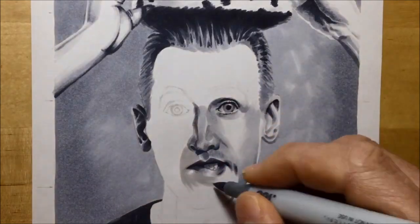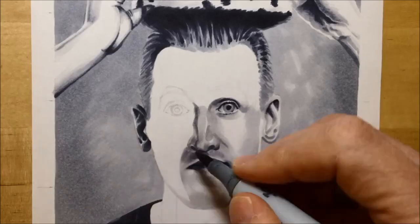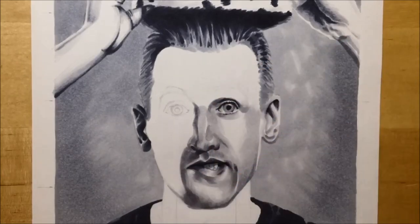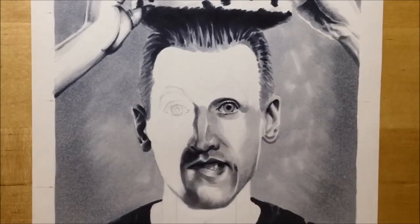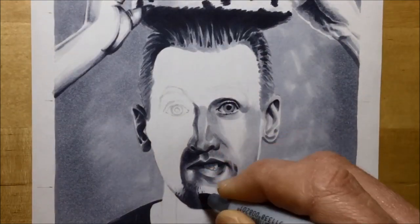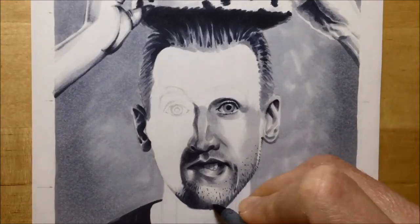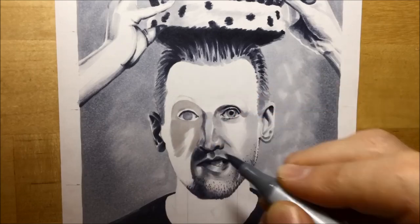So I'd layer up my Cool Gray number 1 — put it on, let it dry a little bit, and then put Cool Gray number 1 on again for a second layer. If you wait a little bit but not until it's completely dry, it will blend in with the color underneath. The Copic markers are really good for that and they blend terrifically well, plus they've got a brush tip so you can feather your line work to make it fade out and blend in.